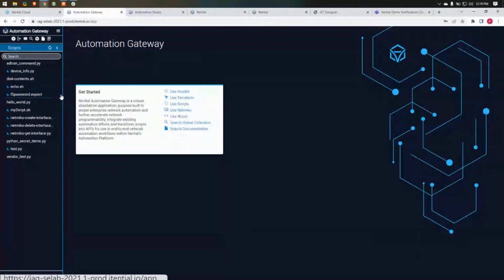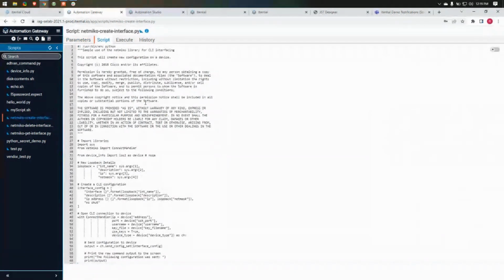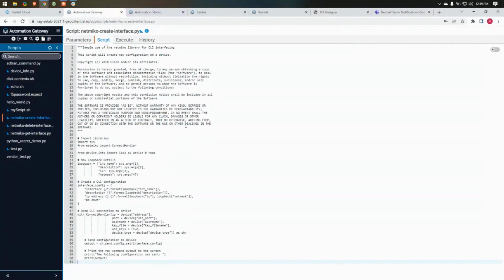And I'm going to take a look at scripts because that's what we're going to use here. And here's one that we've onboarded, brought into the platform, and now we can actually take a look at this. Well, that's helpful, right? And you can see that we've lovingly swiped this from Cisco DevNet, which is a great example. So I suspect this is living on the directories of many network practitioners out there. So if I look at the script, that's helpful. Now other people can see it.